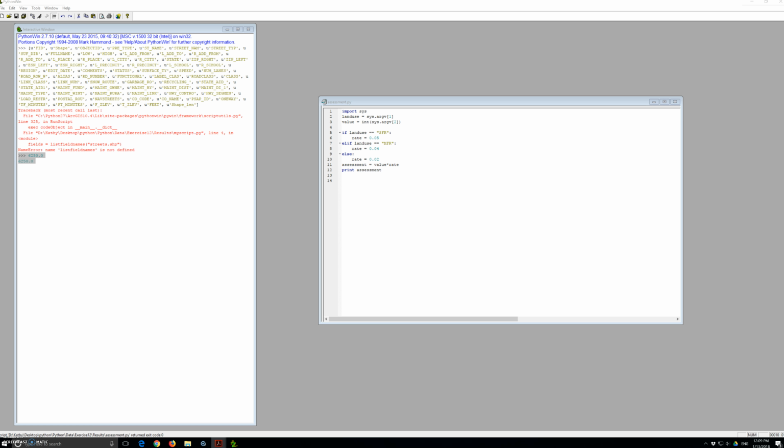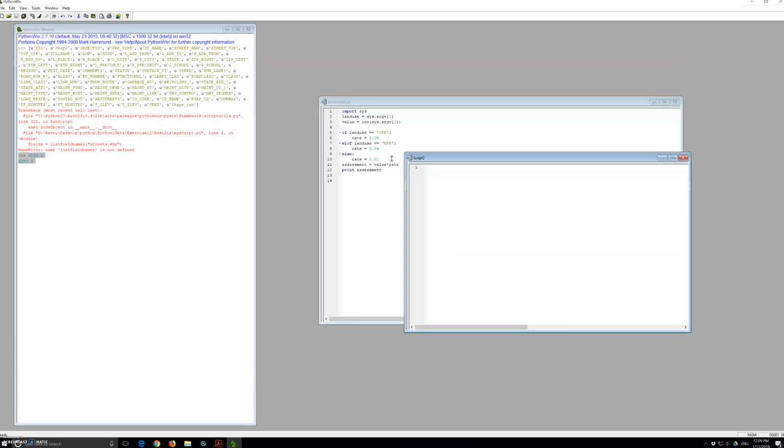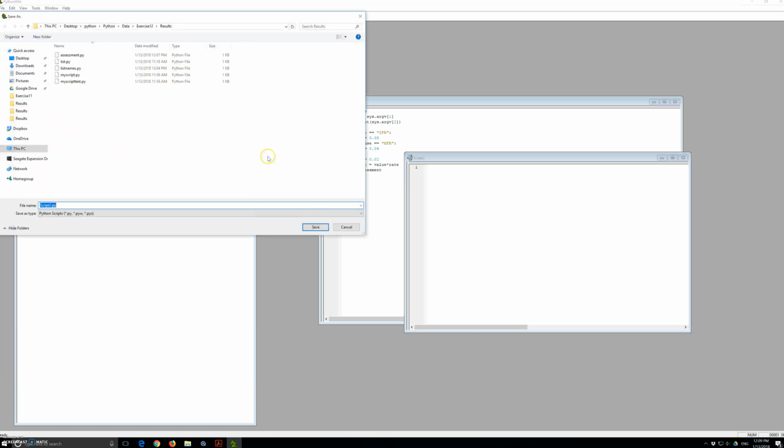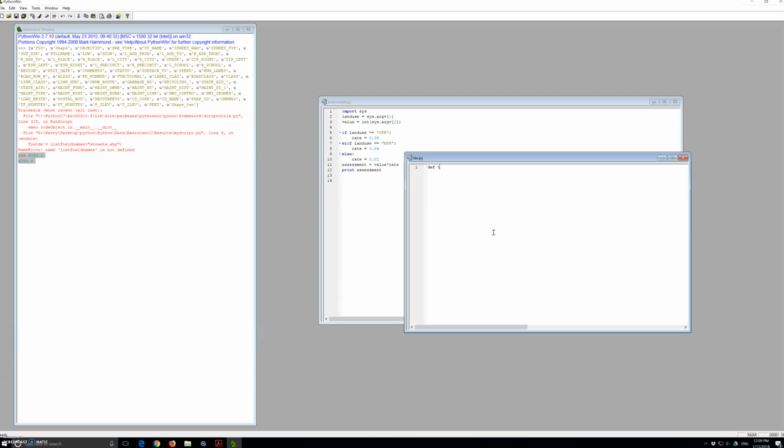So now we're going to take a look at the use of a custom function. We're going to open a new script and call it tax. def tax_calc, we have land use and value, and then if land use equals SFR, rate equals 0.05; if land use equals MFR, rate equals 0.04; and then else, rate equals 0.02.